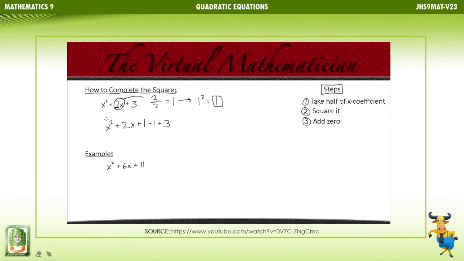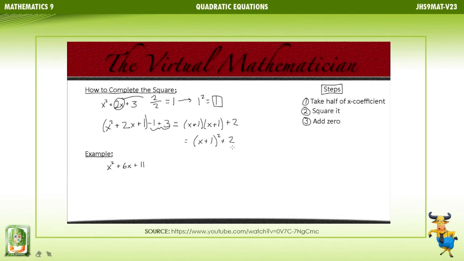If we only look at this first part of the polynomial here, notice that this is a perfect square, and these two constants we can combine into one term. If we factor this polynomial and combine these constants, we get (x plus 1) times (x plus 1) plus 2. Since these terms are the same, we can rewrite this as (x plus 1) squared plus 2. That's what it means to be a perfect square, where you can rewrite the factorization of it as the same polynomial squared, because this x plus 1 is still a polynomial.